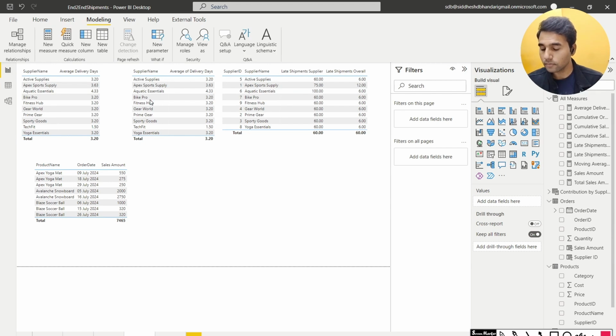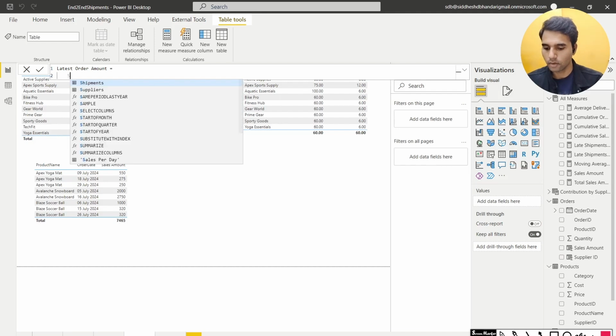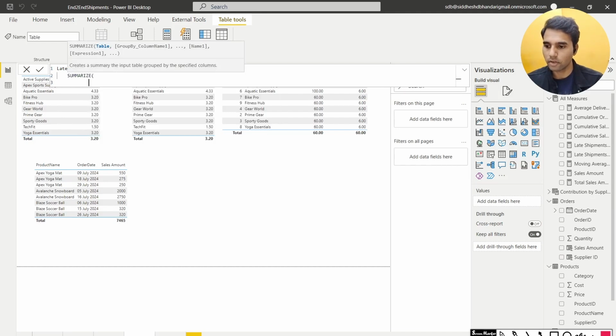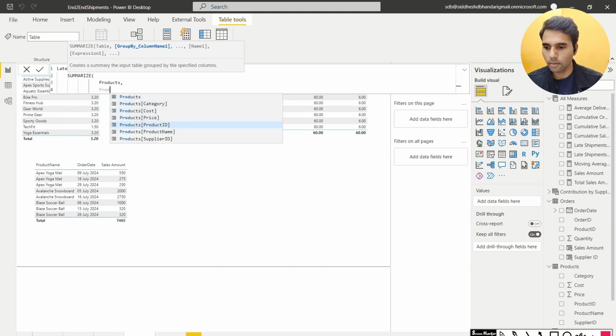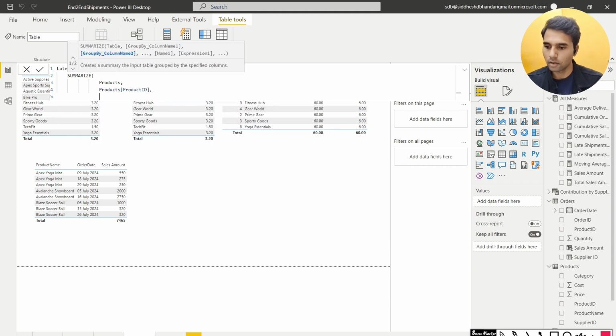So I create a new table. I will call it latest order amount. So I'll use the summarize function. So we need to summarize the products table such that I get to see the product ID, the product name.